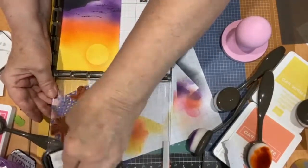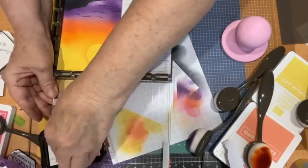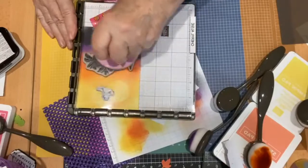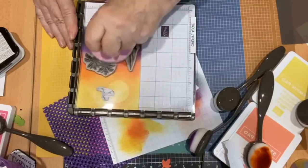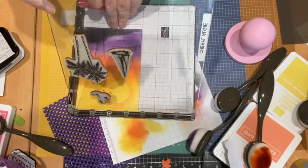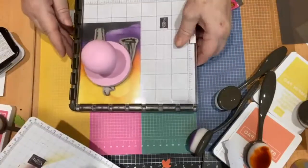And I actually realised last night in the middle of this card that my StazOn was dry and I had about 2 drops, so when I squeezed it started to squirt everywhere and I nearly had a pink fit. I didn't get it on anything other than the desk, and I don't have another refill. I don't actually know why I would not have another refill. That hasn't worked probably because of the magnet. Or have I got things not level? That's probably why.